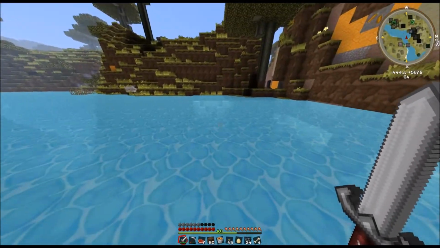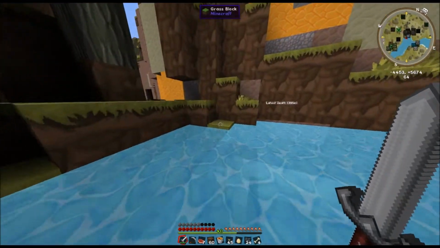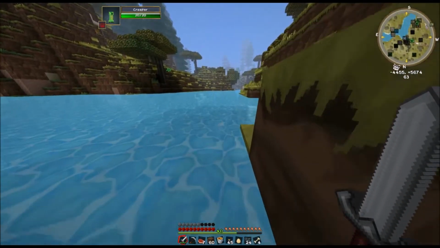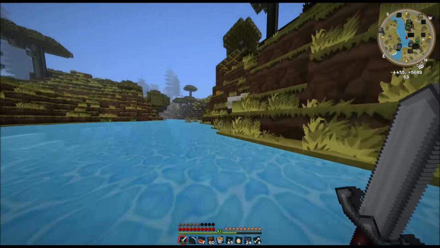There's more sheep here too. How far am I? Going pretty far deep. Hey, we'll go a little bit further. If we can't, I'll just have to search somewhere else. There's another ravine here. Okay, yeah, I see a creeper. Yeah, this river goes down forever. I don't want to drown though.